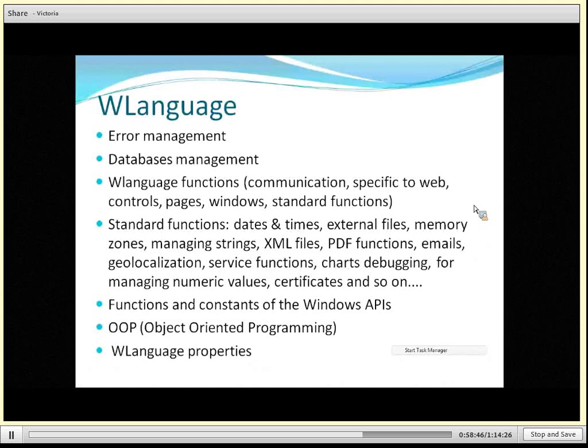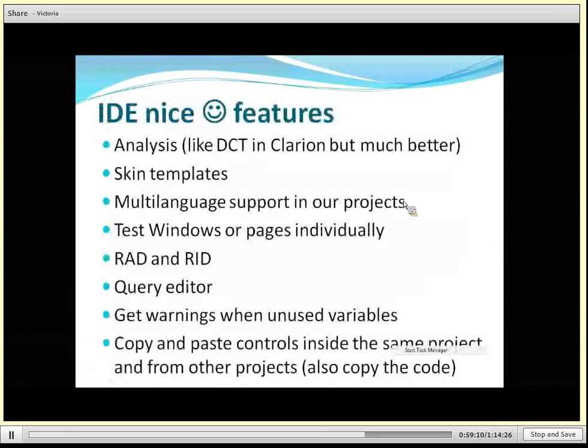You also have drawing functions, list functions, MDI functions, multimedia functions, video functions, XML functions, drag and drop, communication functions, .NET functions, functions for managing ports, sockets, email, and whatever you want to do with the WLanguage.